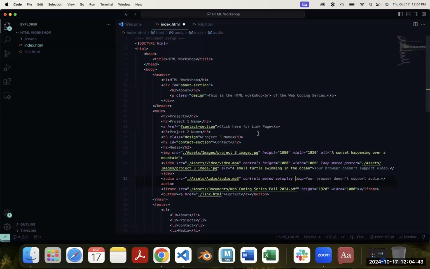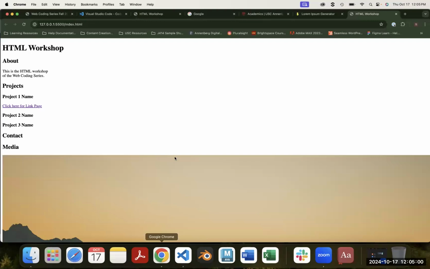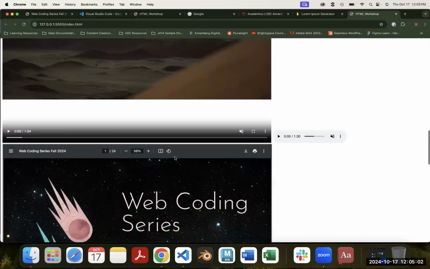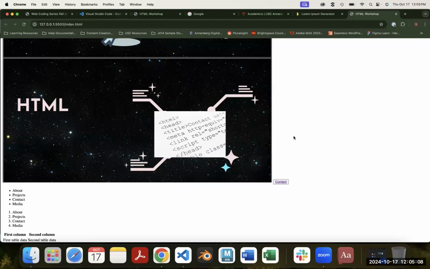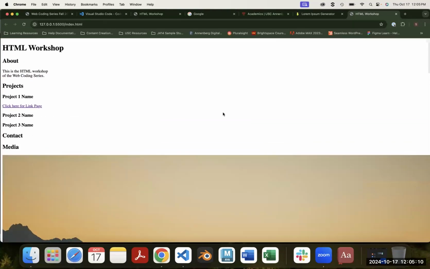Yeah, cool. So that's pretty much the basics of HTML and what you can do with it. There's obviously some more that I did not cover. And as you can tell from this, it's not styled beautifully. But that's what we're going to work on starting next week, adding CSS, where we can actually customize the fonts and the sizes and the colors and the positioning. Does anyone have any last questions about HTML at all?